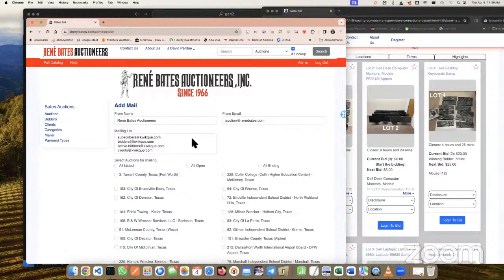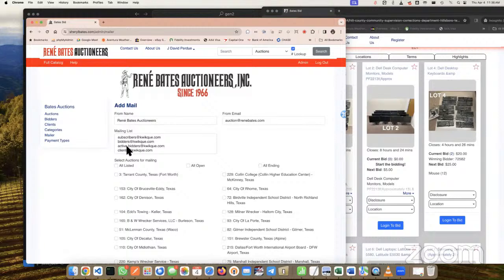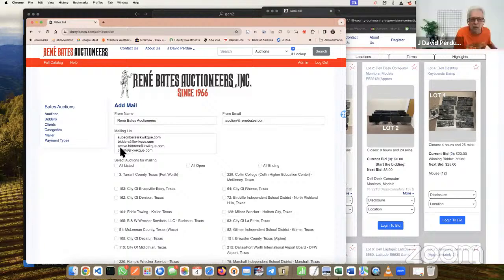Rather than having to populate a cart, if you will, when you send the bulk mailer with Gen 2, you will select which list you want to send to: subscribers, clients, bidders, active bidders, and so forth.